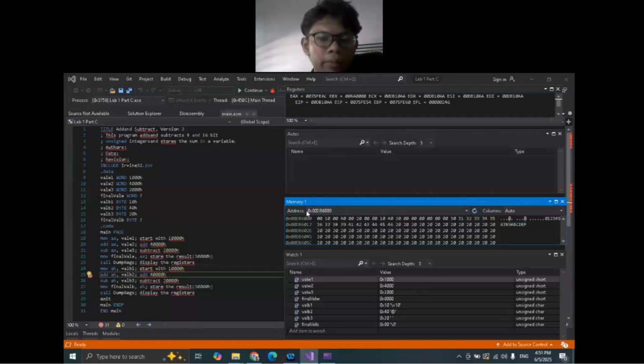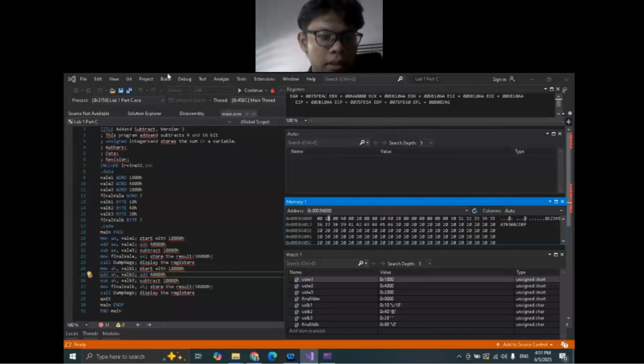It is actually backwards. And then for the watch, we need to list out the variables that we have defined: val w1, val w2, val w3, final val w, val b1, val b2, val b3, and final val b. And this is the value that we have for each variable.